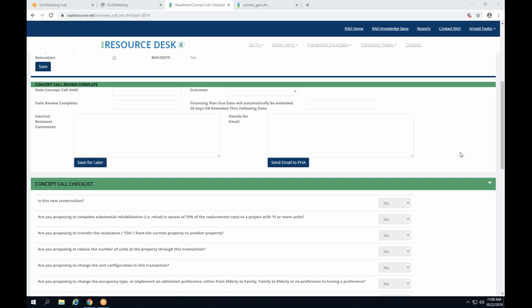I was talking to SEMA this morning. The nice thing for me is you as a transaction manager are determining with your branch chief whether or not you're willing to work on this deal, whether they've done what's necessary to actually review a financing plan. Because if you don't understand it at concept call, it's not going to get any better, right? That's the goal here, right?